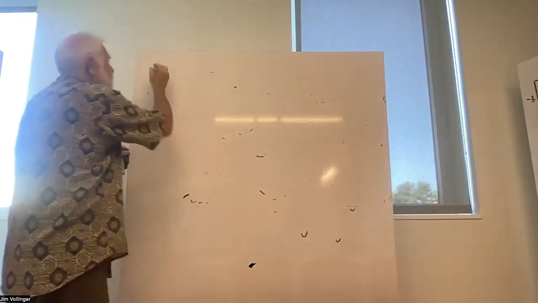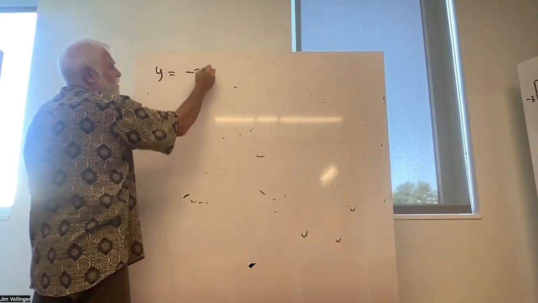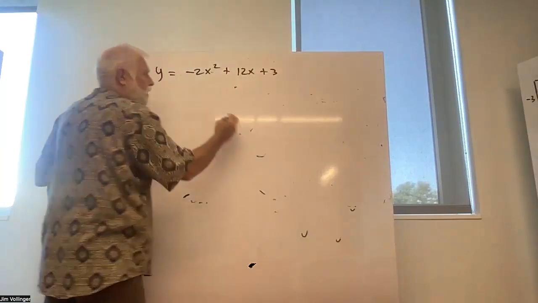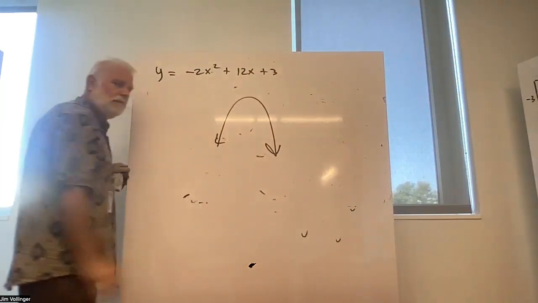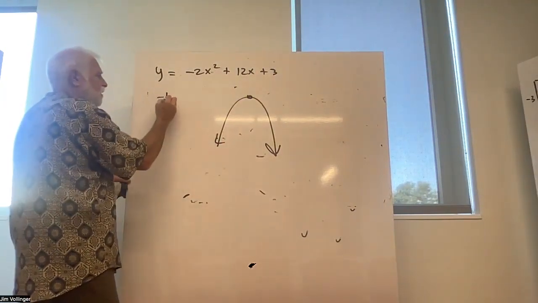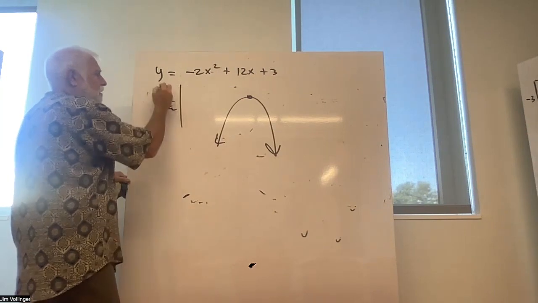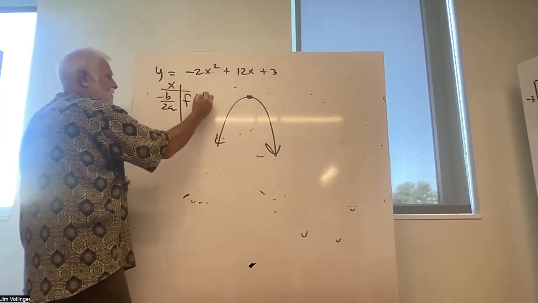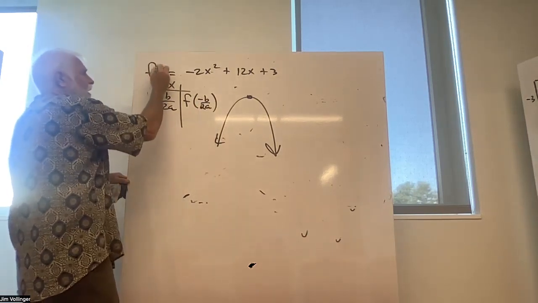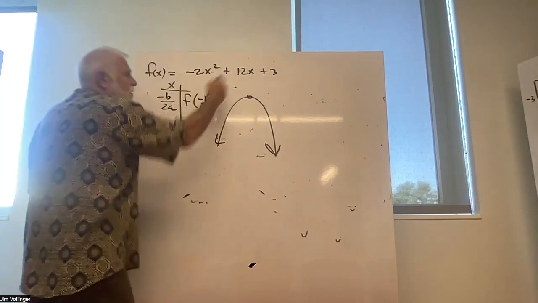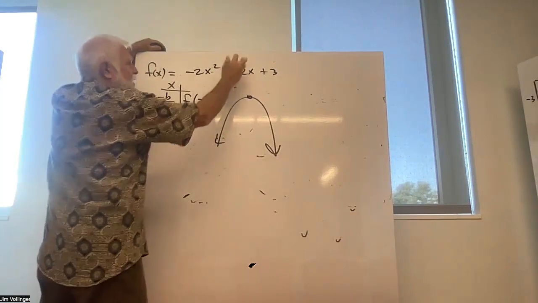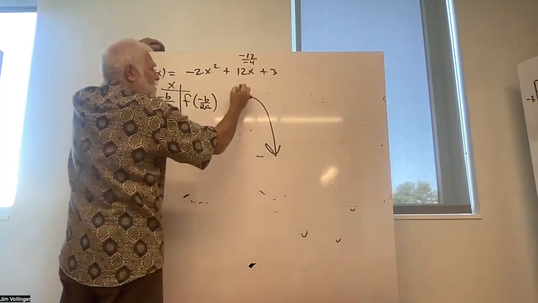All right, so we started with y equals, I'll do -2 this time, x squared plus 12x plus 3. All right, I know it's cup shaped down. You're stopping the video. I know the vertex comes from minus b over 2a on the x side. And then f of minus b over 2a on the right. Because instead of saying y, I could have said, hey, this is a calculation based on the letter x or some numbers plugged in there. So minus b, minus 12 over -4 is a 3.